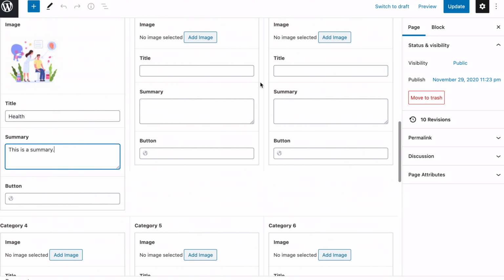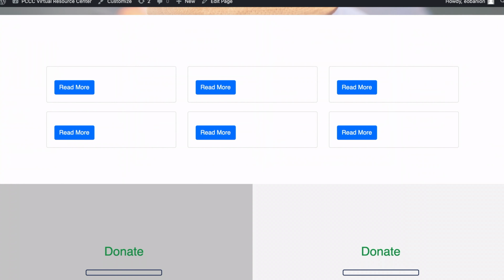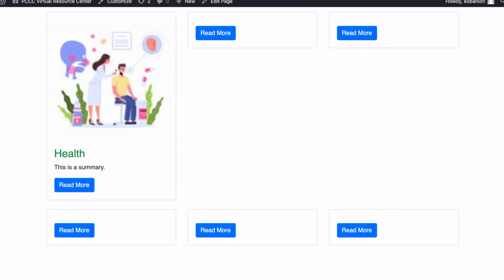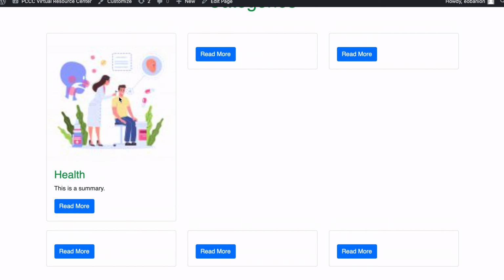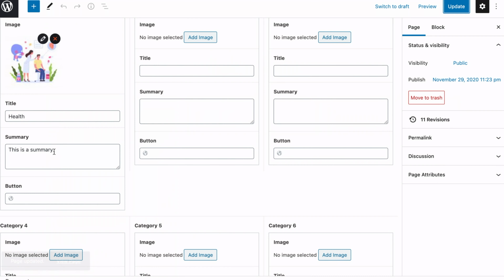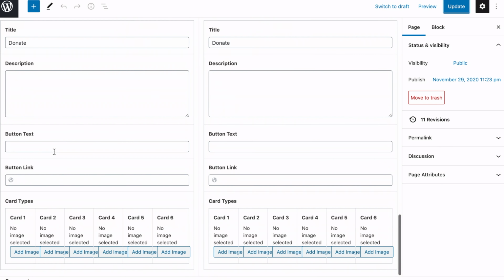Yeah, and you can do this for all 6 of these, but I'm just going to do 1 so I can keep it short for you guys. So I'm going to update it and then go back to the page, reload it. We can kind of see what this looks like. And again, it's grainy because I just chose something at random. But yeah, so now you have a really cool category, and then you can also see that we have this categories label right here. And then down here is one of the really cool things that Kaylee actually thought of.